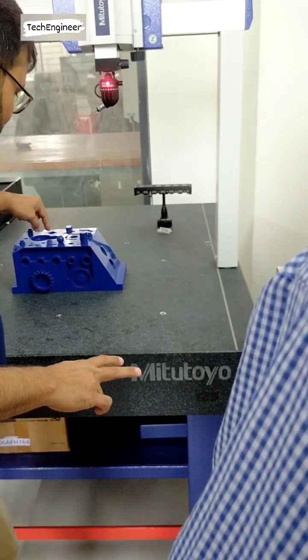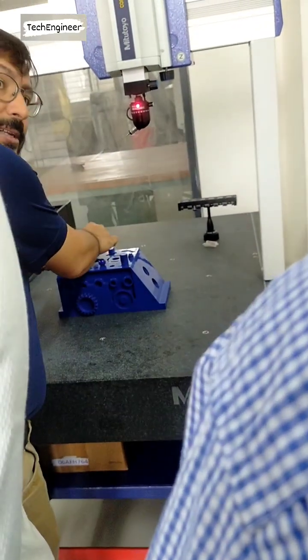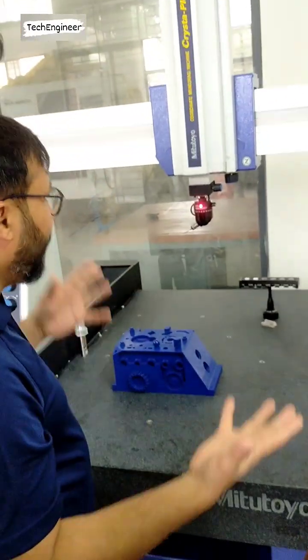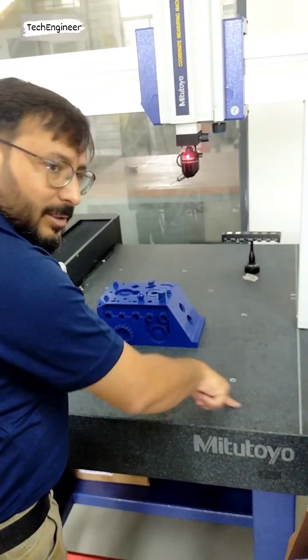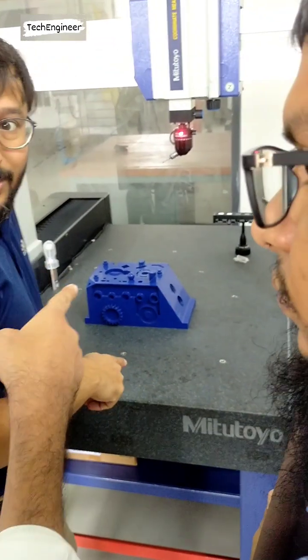If I want to measure the distance, I have to take a line and a point, and the distance has to be known. There is no other way. We have to think like that. It is similar to your machine. Whenever you are placing any component there, you are dialing the component, you are dialing the plane. There, you have to dial it. First Z, then X direction, Y direction.